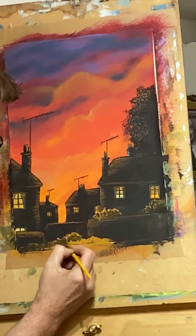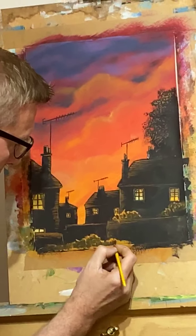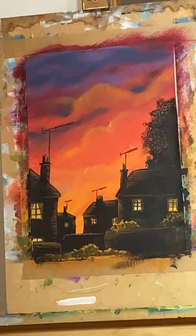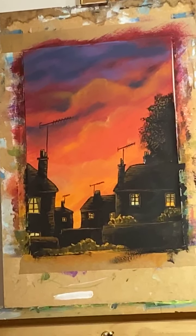Didn't do that, it would look too smoky, wouldn't it? It looks too smoky and you lose the definition. Okay, so there's some bushes and stuff growing there.